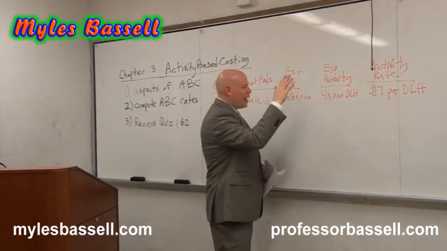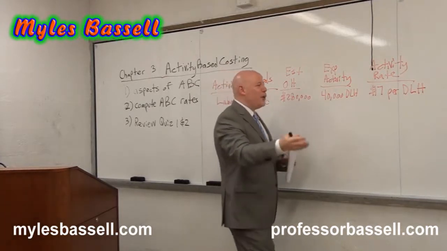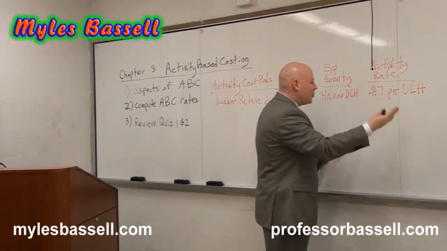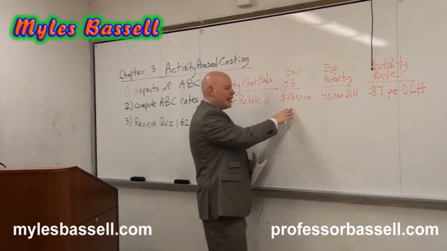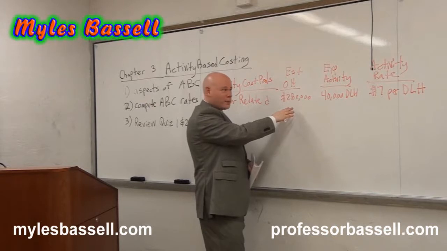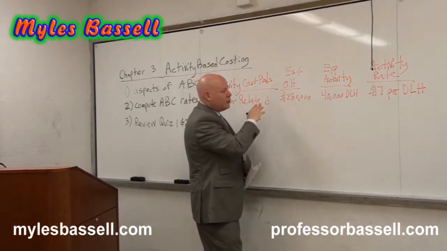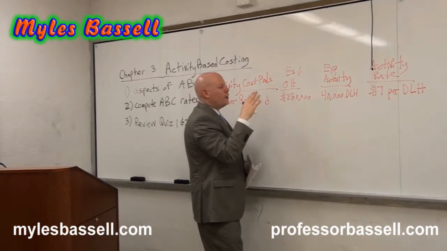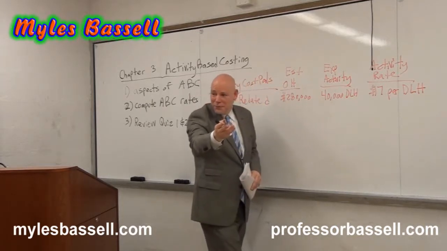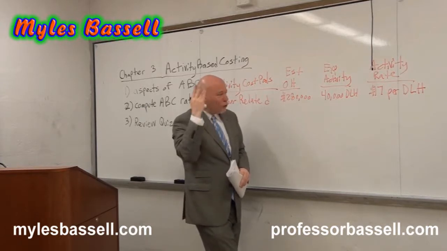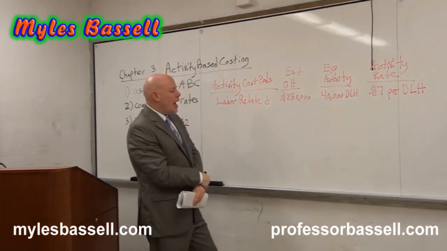So we've decided now that we're going to have our laborers work 50,000 hours. The only way that we could really get our hands around that is if we have calculated the activity rate, so that we'll know what the estimated overhead will be at 50,000 direct labor hours. What is the estimated overhead going to be if our workers are going to work 50,000 hours? $350,000. So now we know. Because otherwise we're going to be sitting there saying, well, maybe we should hire more workers.